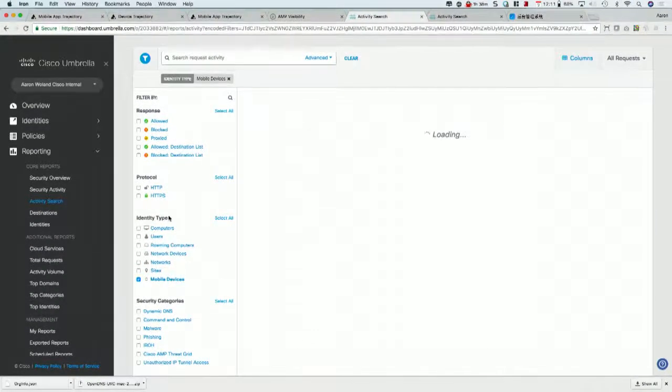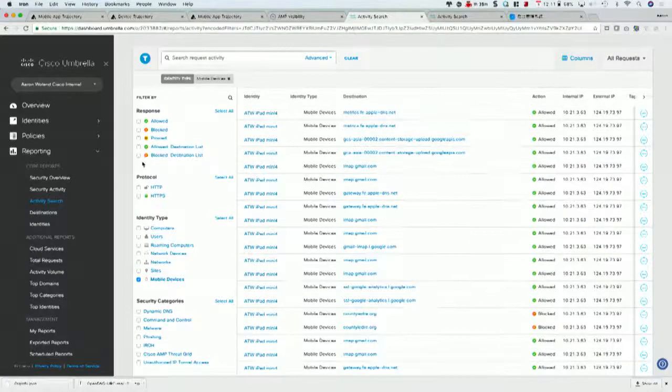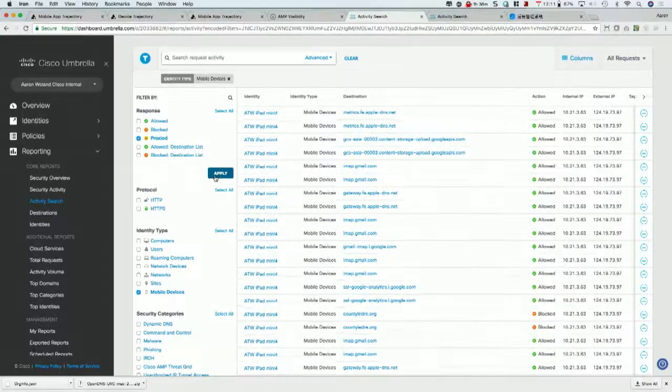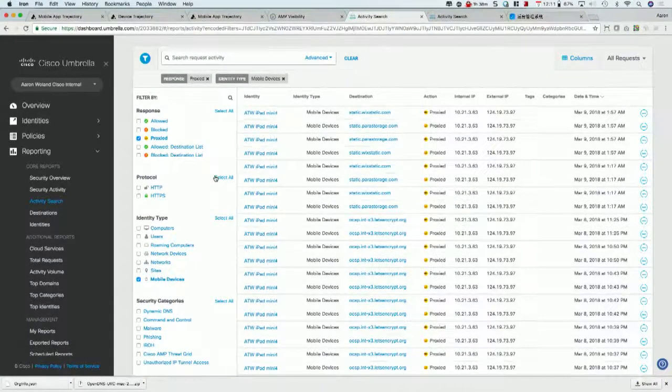Even though Umbrella works at the DNS layer, and you've got the great end user experience, we also do have a proxy, but it's a selective proxy. So anything that's falling into the grey area, or risky sites that we're not sure about, we can't determine for sure whether to allow or block, they will be redirected to our intelligent proxy. It's selective inspection, that's why we call it our intelligent proxy.